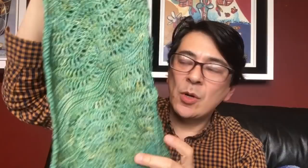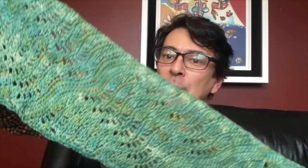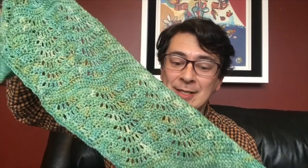And it's called the Stormy Sea Scarf, and I did it in this sport weight yarn that I over dyed and came up with this nice green colorway here. It has a little bit of speckling, a little bit of tonal work through it, but I loved this crochet pattern so much. I don't know whether I can locate this pattern again, but if I do recall this particular pattern, I will link it down below because I absolutely loved it.